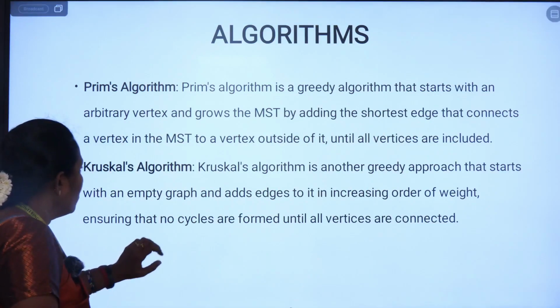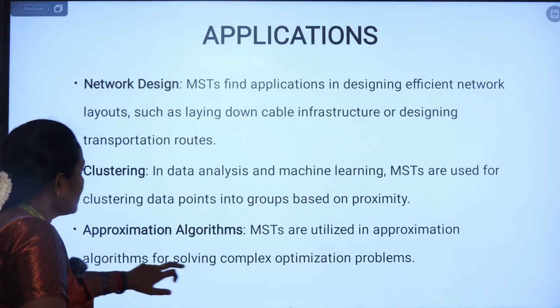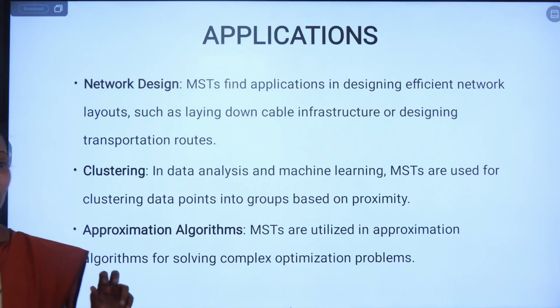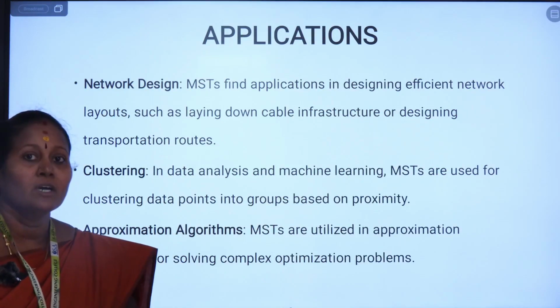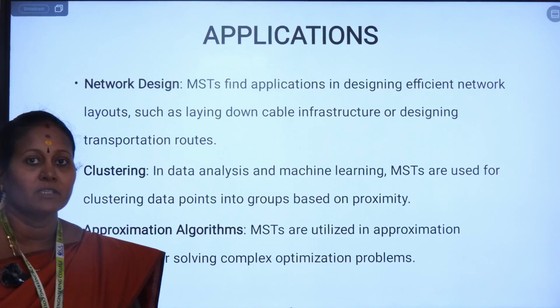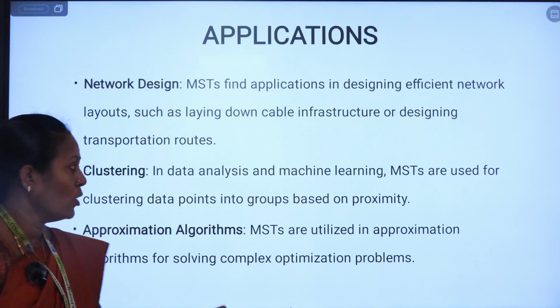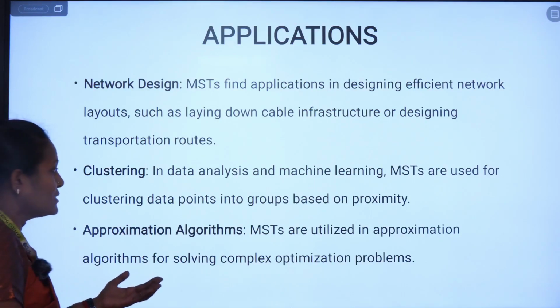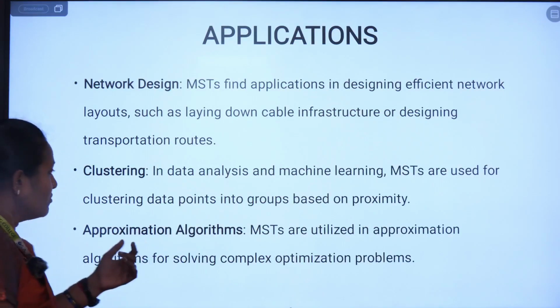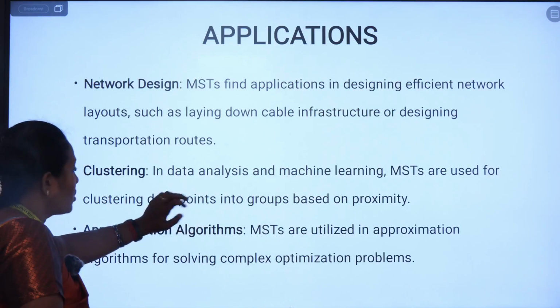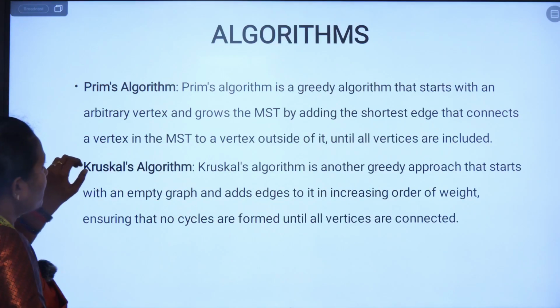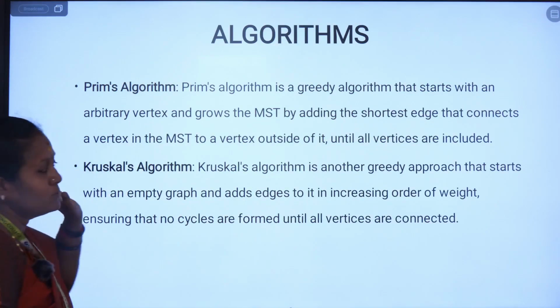I think everyone knows what is optimization. Optimization means if it is in terms of cost, it should be maximized. If in terms of route, it should be minimized. So optimization means it can be maximized or minimized. We have to use it accordingly. So these are some of the applications of minimum spanning tree.